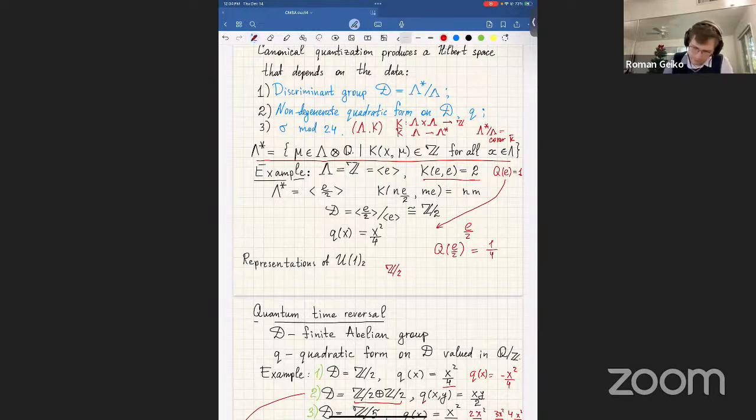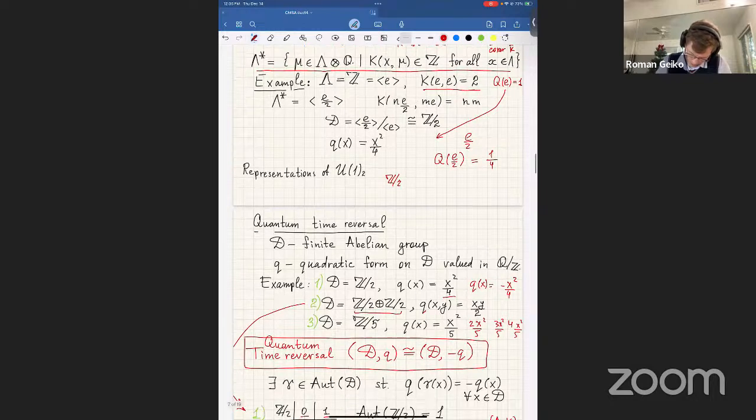So let's not mention semion fermion so far, but you're saying double semion, right? The second example, you have the green 1, green 2, right? So the green 2, you have a 2Z2, and then you have a quadratic form Q that depends on X and Y. Both X and Y are Z2 valued. And then I say the generic quadratic form possibly also includes x squared over 4 and y squared over 4. But it's a different class, right? That's right. So I'm just trying to add the generic form there. Certainly the one that includes x squared over 4 plus y squared over 4 will be double semion. And I agree with that.